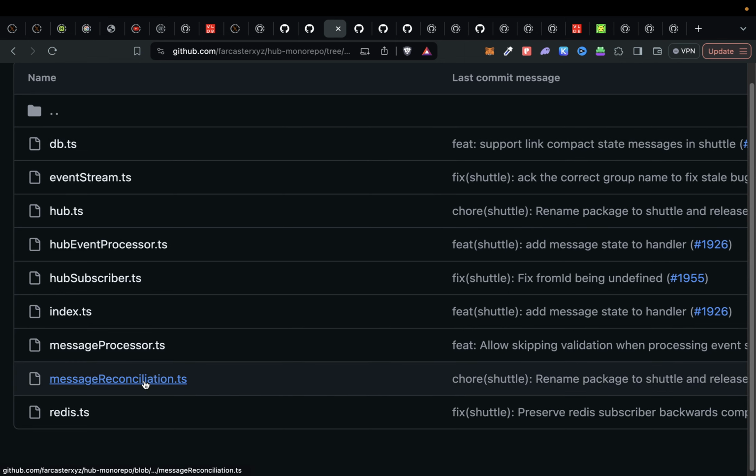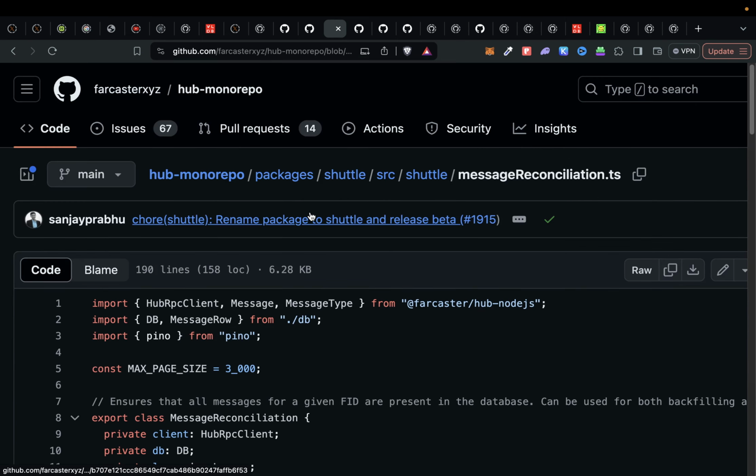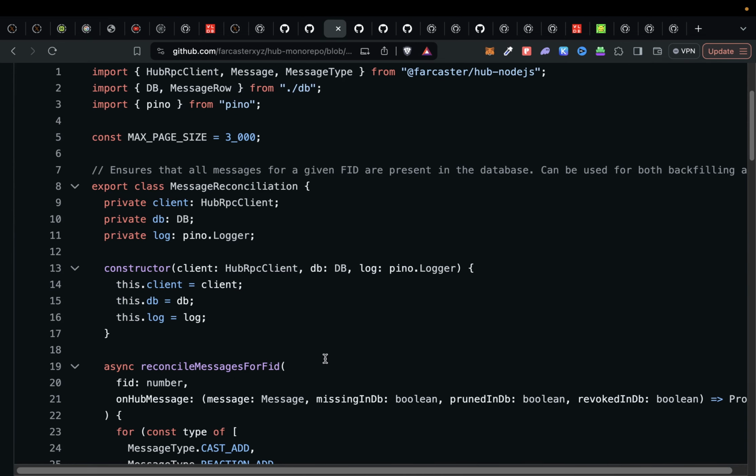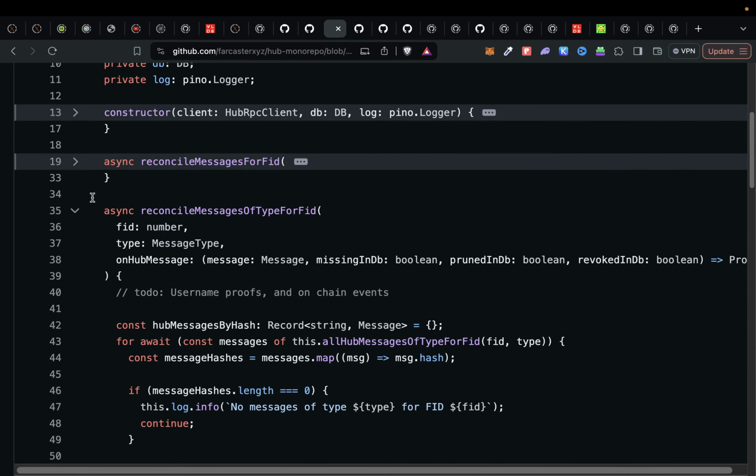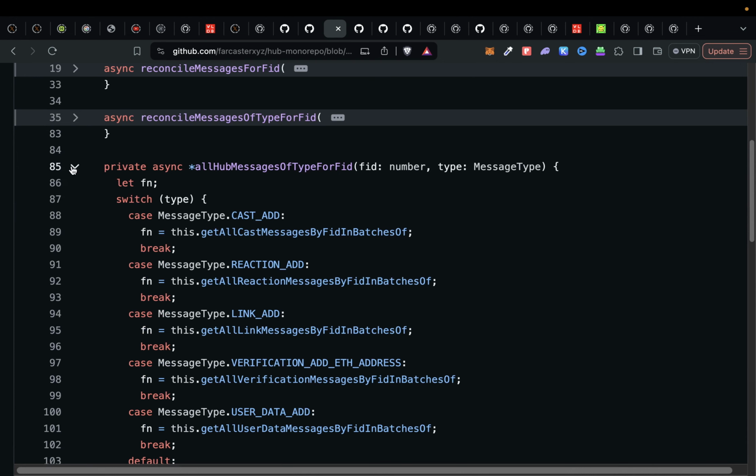What is the one thing that we are missing? Now let's get into message reconciliation. This is the key part. Reconcile messages, type for FID.